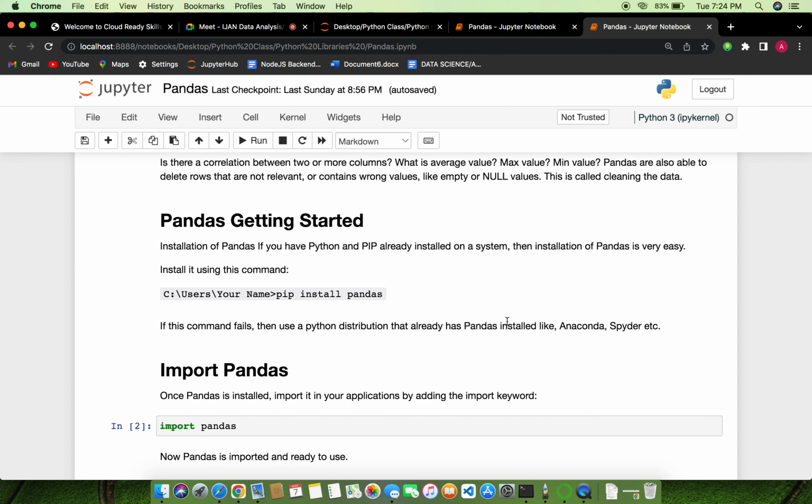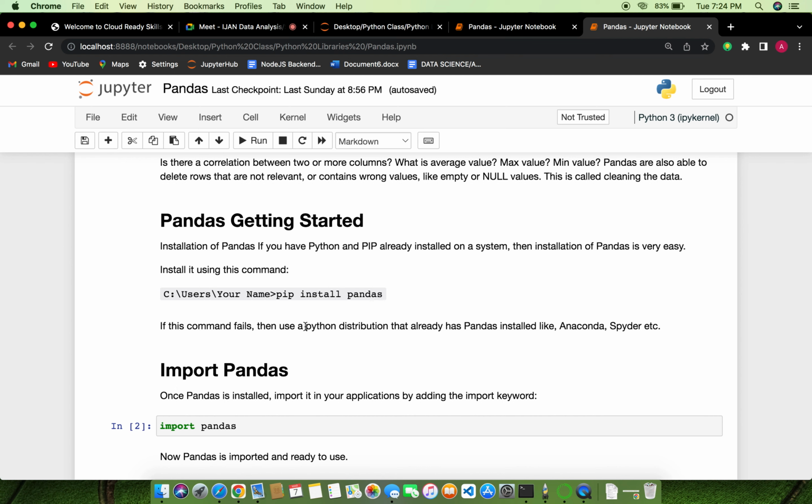But at times some may choose to use VS Code. I've seen someone doing some machine learning stuff on VS Code. There it cannot work until you install it, and you can either use pip install pandas or conda install pandas. So it depends.